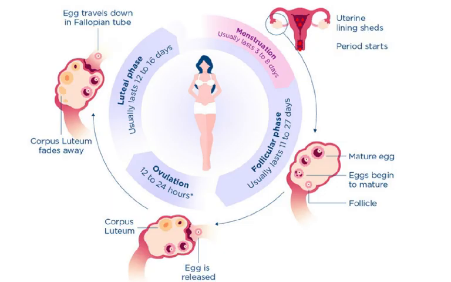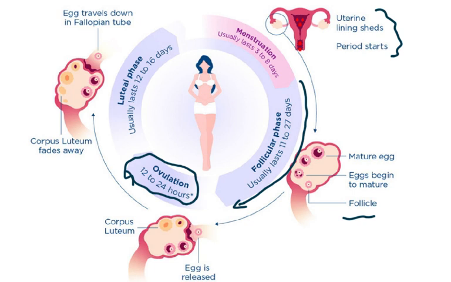I want you to pause the video here and look at it before you listen to what I have to say. Now, the first thing which happens is the uterus lining sheds, and this is when we say the period starts. Then we have the follicular phase, which is starting from here to here, and then the egg begins to mature inside the follicle. And then we have ovulation, which is the release of the ovum. The egg is released into the oviduct, and the corpus luteum is formed. So the corpus luteum is formed on day 14, that means ovulation also occurs, and the corpus luteum is also formed.